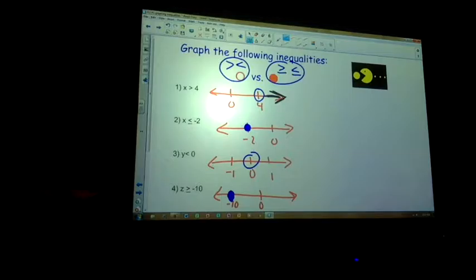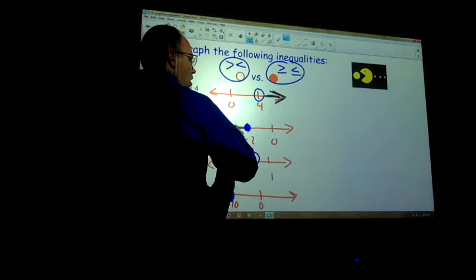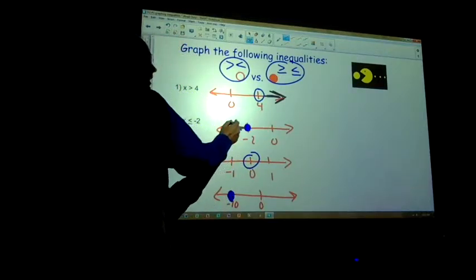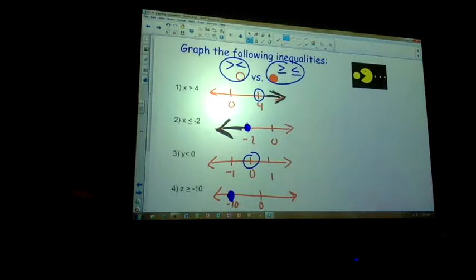Do I want values bigger than -2 or smaller than -2? And if it's smaller, what are values that are smaller than -2? Give me one number that's smaller than -2. -2.00. What else is another number that's smaller than -2? -3, -4, -5. Okay? But I'm also including the endpoint. We already deciphered that. That's why it's a solid dot. So that's how we represent this on a number line.